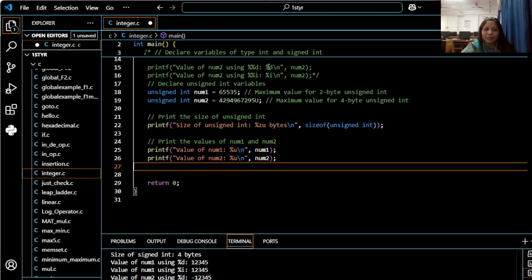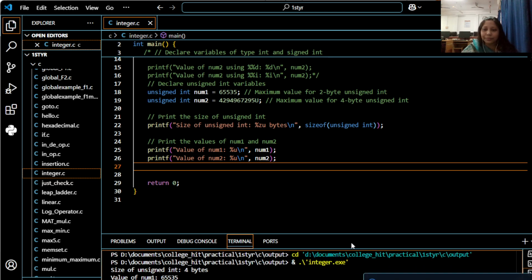Then we will print the value next. Now let me save and run. Okay, see the size of unsigned integer here, it is showing 4 byte. Value of number 1 is 65535.